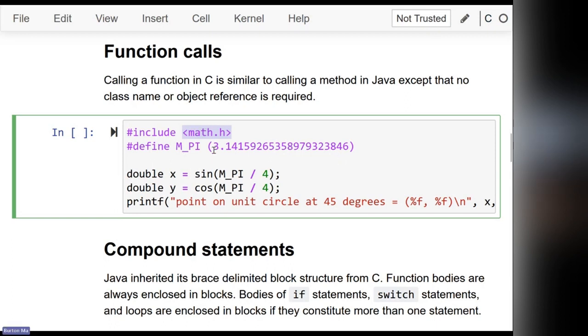Somewhat surprisingly, there is no definition of pi in C, or at least not in standard C, so you'll have to define it yourself. This is how you use the preprocessor to define and assign a value. #define asks the preprocessor to define the value MPI and give it that value. All that happens is that when the preprocessor reads your program, everywhere it sees MPI, it substitutes 3.14159 and so on. So after the preprocessor is done, the thing I have highlighted there will actually be 3.14159.